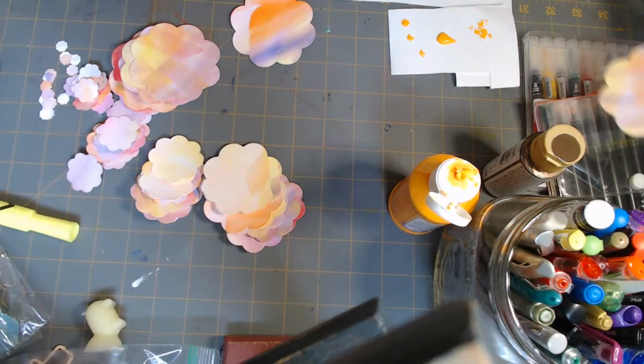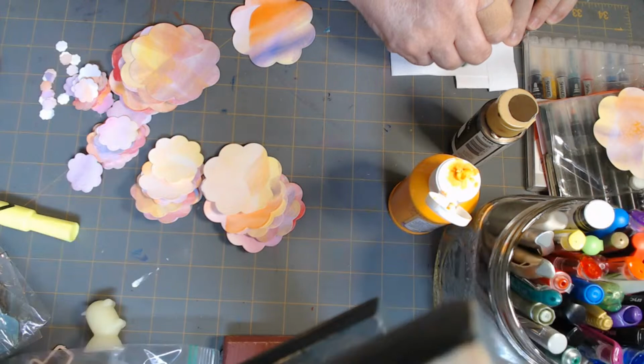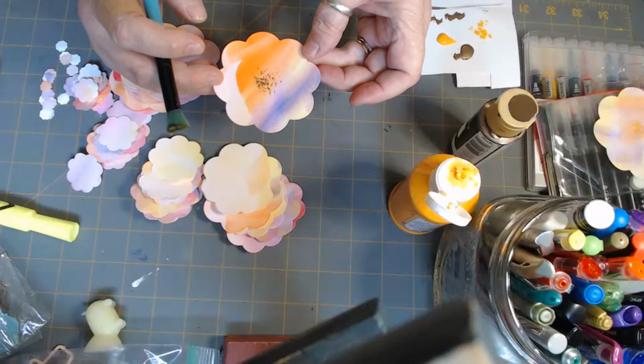Now, I have some that is going to be needing some darker color. So we got out this coffee colored. It's called Rich Espresso, and it's actually in a metallic color. So we want to there. There we go. What do you think? Too fine? Does it need to be way more? I actually like it really well.